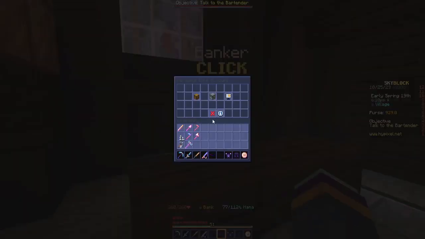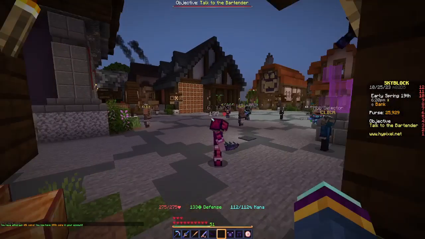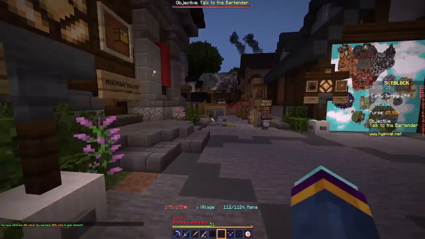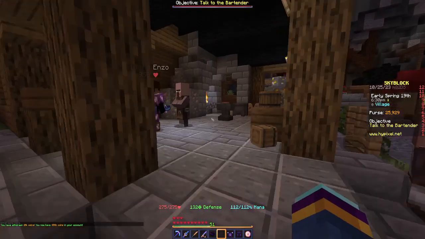So I'm probably gonna take around 25k right now. Yeah, 25k. Well, if my brain is braining, it's 25k. Okay. Gotten 25k. Let's go back to the forging. And please give me something good. Just something good. Please.